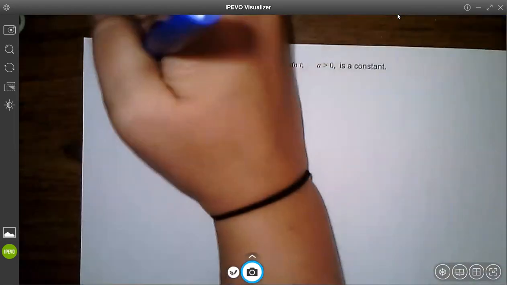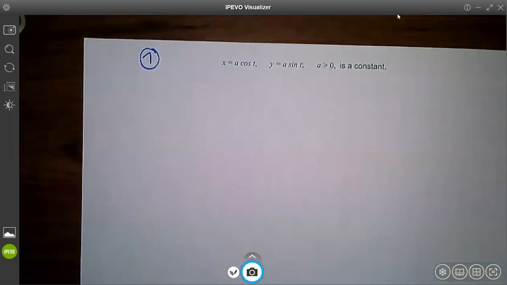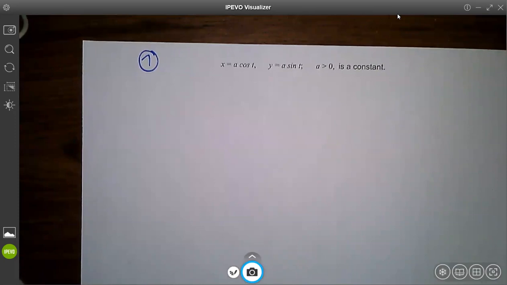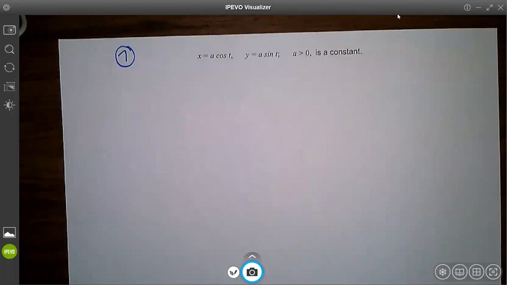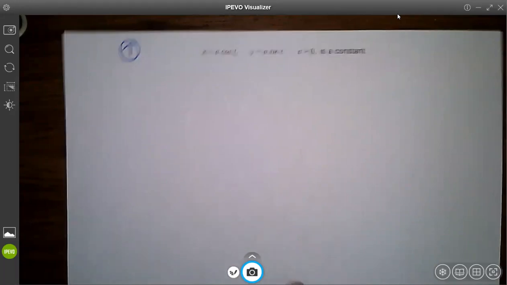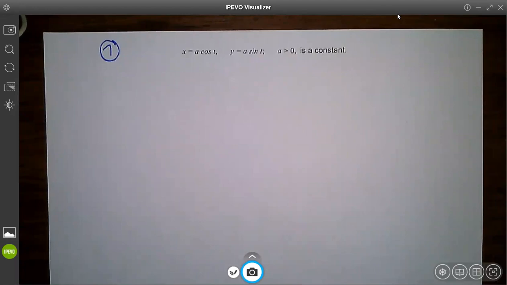One more. For some reason, mine printed funny. And we're going to do, this is number 7. Convert it to a Cartesian equation. And this one was from the release test. Check out number 22 on the release test, back when we had an NC final exam. This one was almost identical to it.